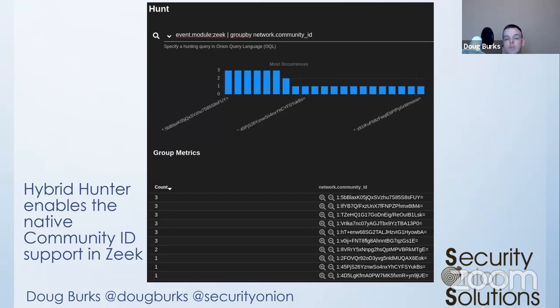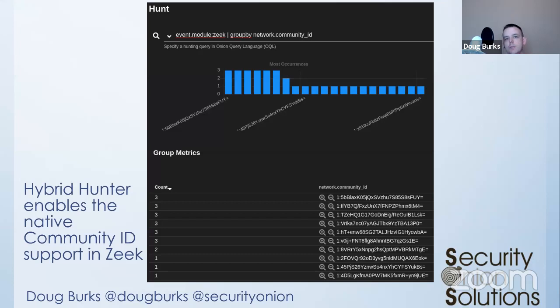and they're simply able to run our simple update command that we call soup. And that makes sure that all of their sensors and all of their backend systems are kept up to date. So if you are running Security Onion in production today, make sure you run soup to get that latest version of Zeek 3.0.7. So that's just a little bit of a brief overview of the current platform.